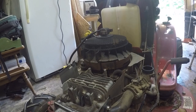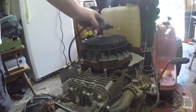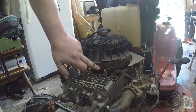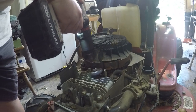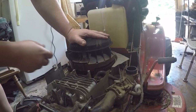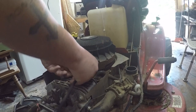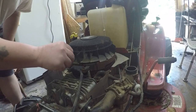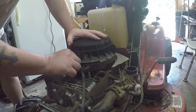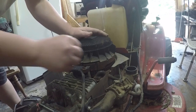All right, so we got the old ignition coil off. This right here is the one I'm going to be putting on. Before I do anything else, I'm going to give this a little turn. It's got a magnet here and right here. Alright, so now we're going to turn this right here, put that right there like that. And I'm going to put my bolts in. By the way, I did contact, I think it's called ereplacementparts.com, and I got some parts that I'm going to order.